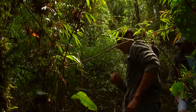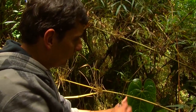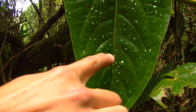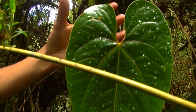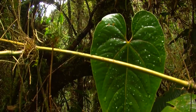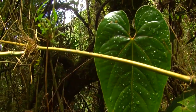Look Abel, let me show you what I was talking about. Here we have an anthurium. It's a species of epiphyte, known for its heart-shaped leaf. What's particular about this leaf are the droplets, probably caused by this morning's rain or fog, which shows that the forest is a great sponge that retains water and regulates it, therefore filtering it to water sources that are very important.